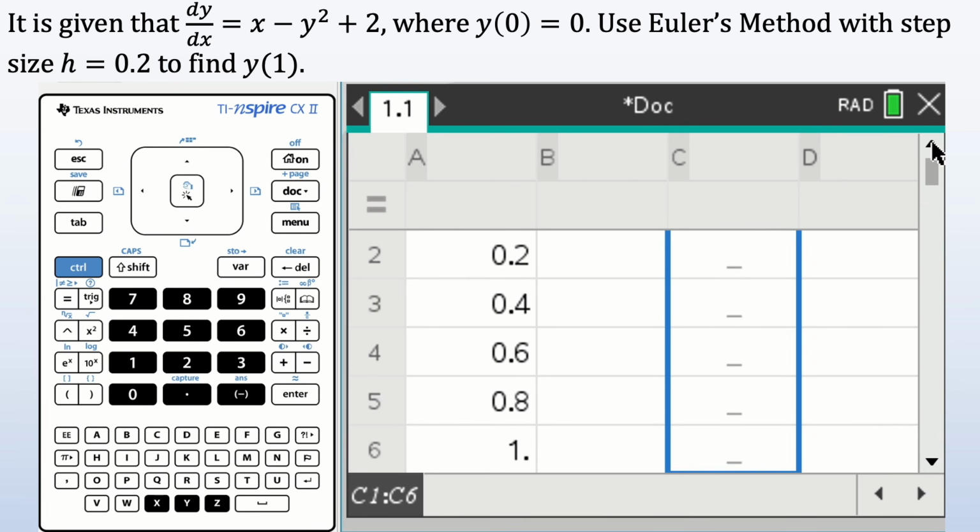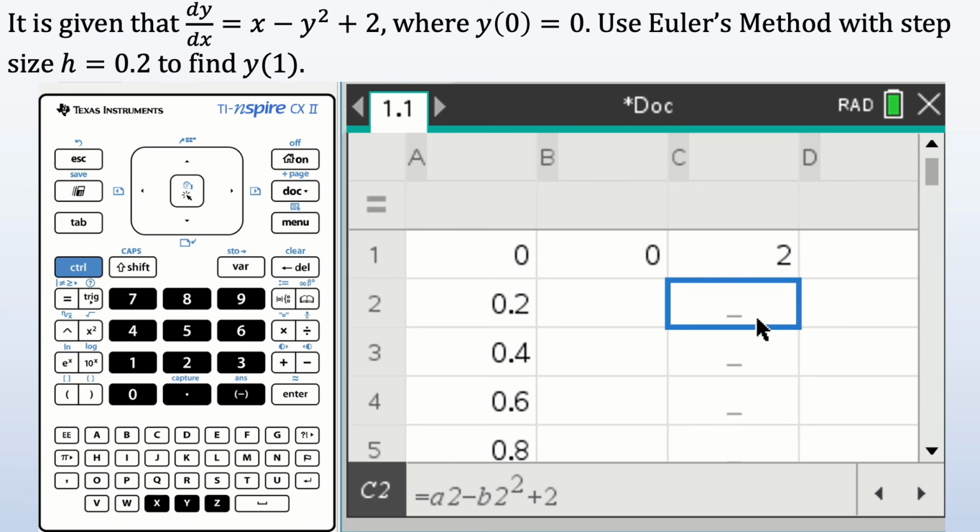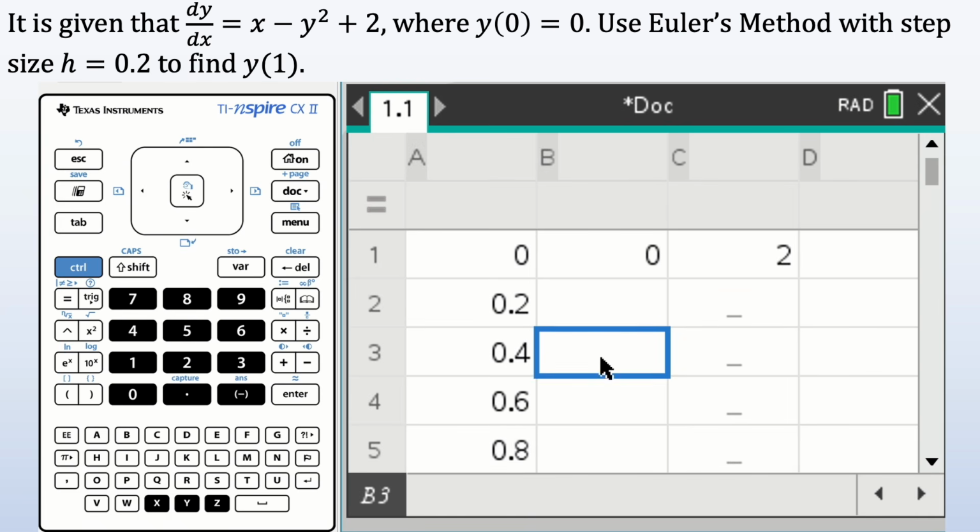At this stage you can see that there are no values here, but that's fine because you don't actually have any numbers over here. The last thing to do is to fill in the values of y. So what's y? The formula for y is the earlier y value plus the gradient in the former step times the step size, as given by Euler's method.